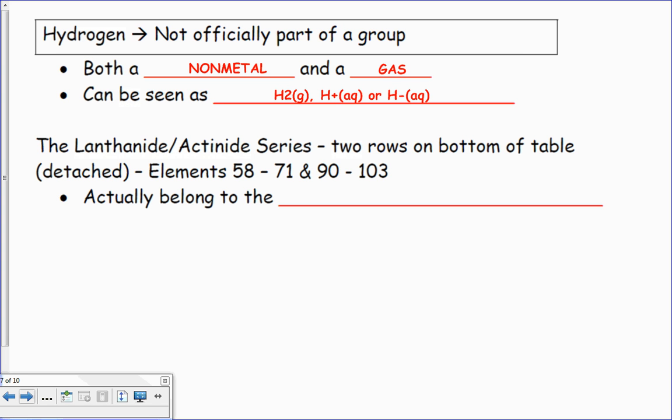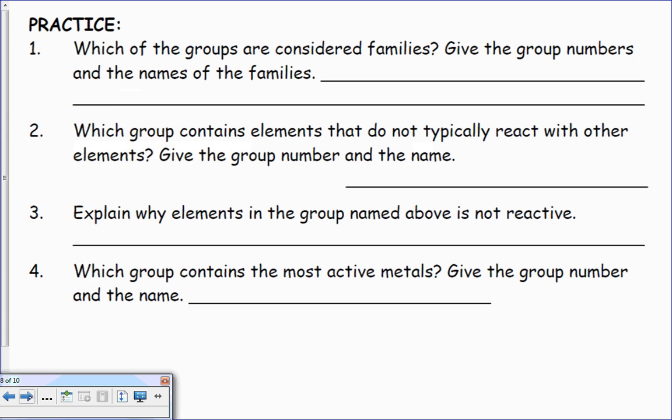And the last 2 groups, lanthanides and actinides, they're kind of like the forgotten children there. We don't really pay much attention to them. If we included them, then the periodic table would actually take up, I don't know, about 3 more feet wide, so we don't really deal with that. They actually belong to the transition metals, and they're kind of cut out of the periodic table because we don't really do much with them. We know that uranium and plutonium are in there, but beyond that, we don't really talk about them much because they are even more complex than the transition metals in what they do and how they do it. So we don't want to make things any harder than it has to be.